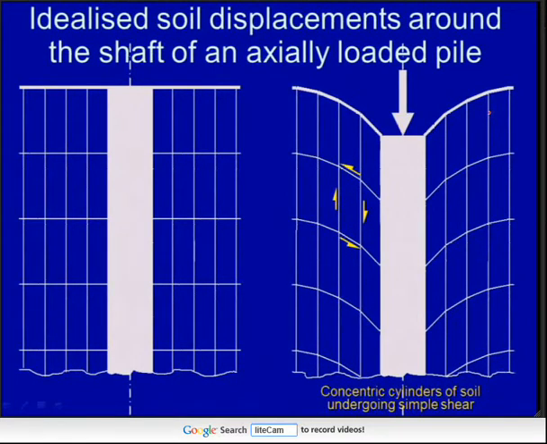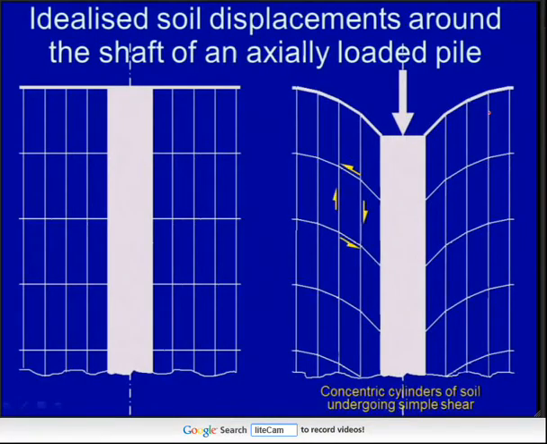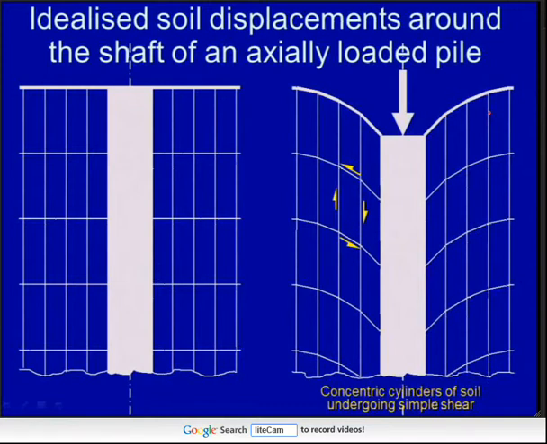Now, clearly, that pile needs to be in equilibrium. And equilibrium is done in terms of forces, not stresses. So close to the pile, the shear stress pushing upwards on the pile must be high because it's summed over the area of the pile. But as we move out to this distance here, the shear stress is now summed over the area of the cylinder further away. So the area is getting bigger the further away you go, so the shear stress needs to get smaller the further away you go, so that every concentric cylinder is always in equilibrium.